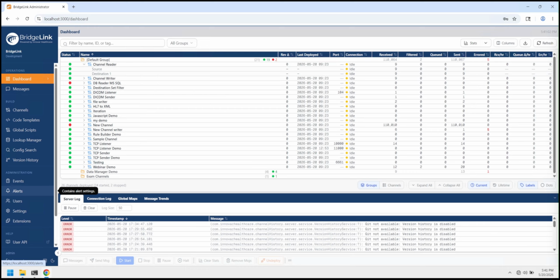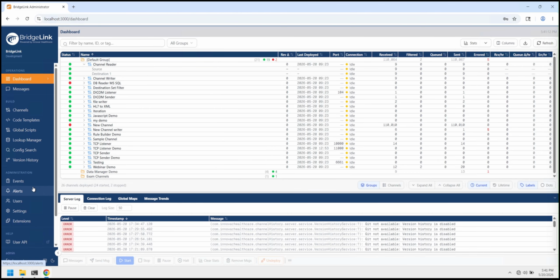Now over here on the left, this navigation menu on the left, people who are accustomed to working in BridgeLink will notice this looks different, but we see a lot of familiar stuff in here. The dashboard's here, channels are here, settings are here, and there's some things that have been promoted, and there's some new stuff, and we'll talk through some of these things in a little bit.